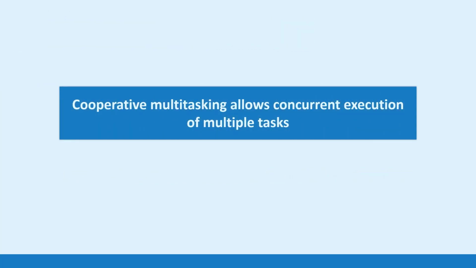The benefit of cooperative multitasking is that it allows concurrent execution of multiple tasks. And concurrent here means that if tasks yield relatively often, let's say 100 times a second, which is not that much in terms of CPU timescale, then all of them will get a chance to run eventually. And from the outside, over the span of a second, let's say, user can get a feeling that 100 tasks run in parallel, while in practice it's just one single CPU switching between execution of different tasks relatively often.